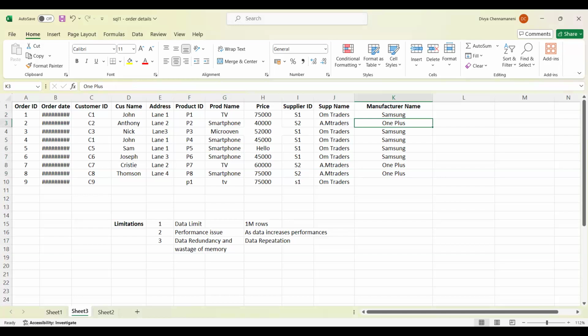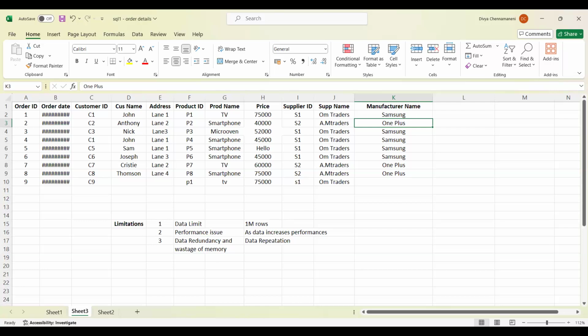If we keep on entering the same data again and again, for example, let's take the example of Amazon or Flipkart. On a daily basis, they will sell the same product many times. Like they will sell iPhones, maybe thousands of iPhones every day. If they keep on storing iPhone for 1,000 rows, it won't make any sense, right? It leads to memory wastage.